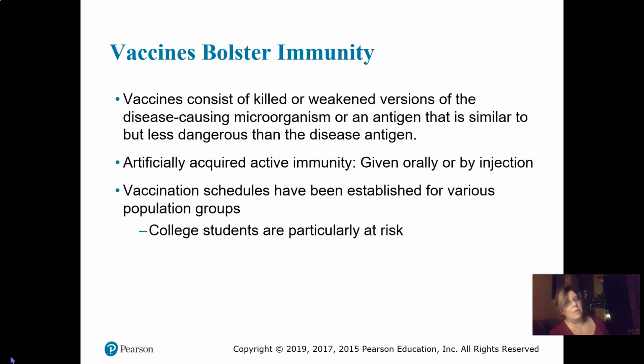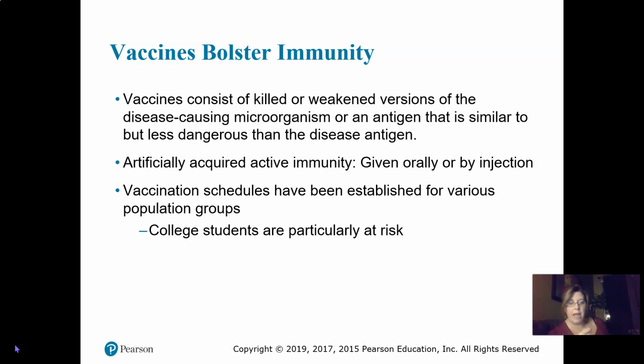Vaccination is based on the principles that once people have been exposed to a specific pathogen and experienced a successful immune response, subsequent attacks will activate their immune memory, the diagram we just talked about, and allow them to fight that pathogen in the future. Vaccines consist of killed or weakened versions of disease-causing microorganisms, typically given orally or by injection to cause the body to develop that immune response against the organism.